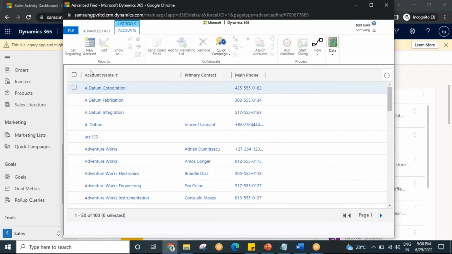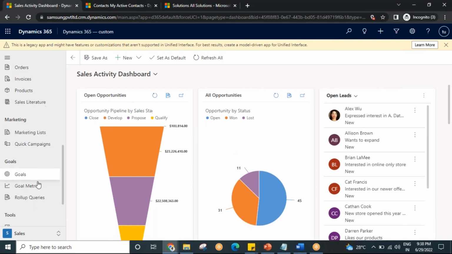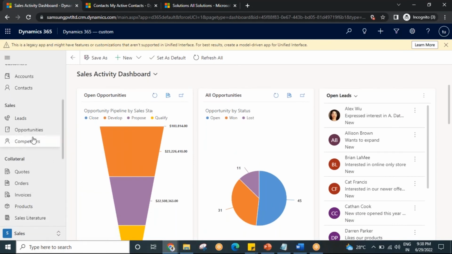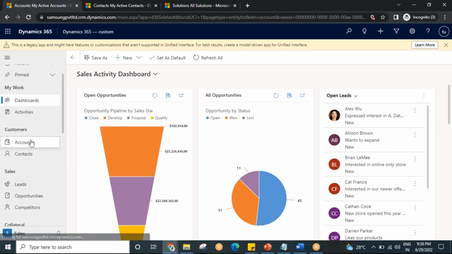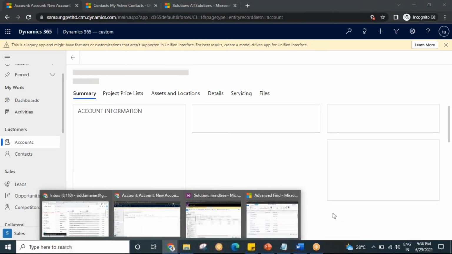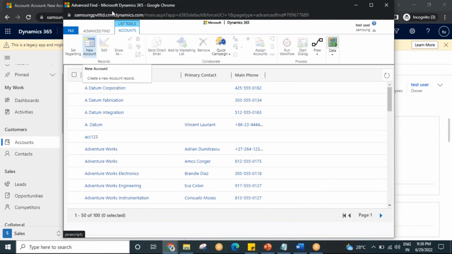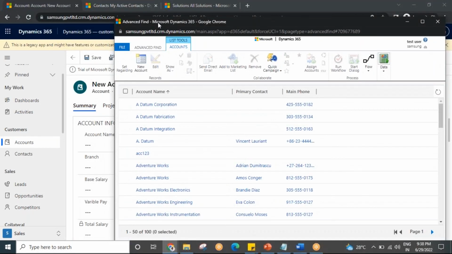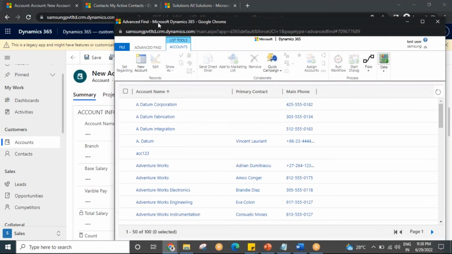Right. So you can create records not only from here. We have an account entity, right? Account entity means you come here and click on the New button, right? If you click on New Account, here also we can do this. From here also you can create new records.